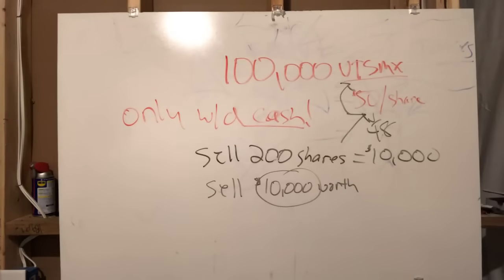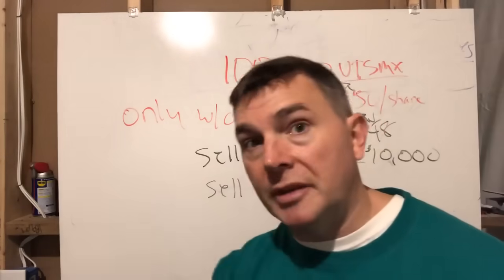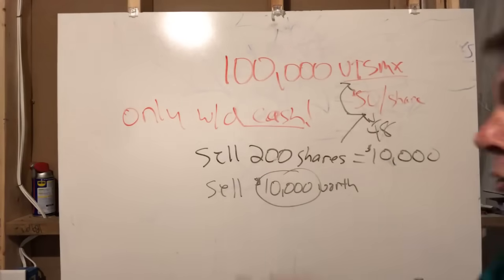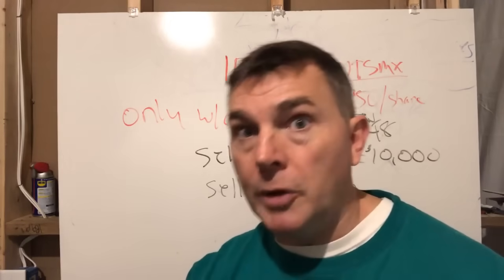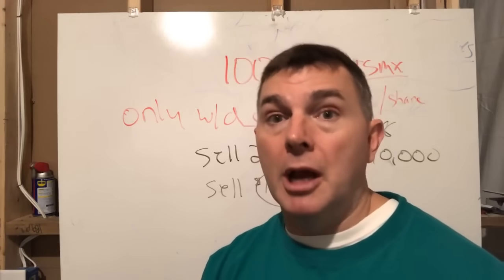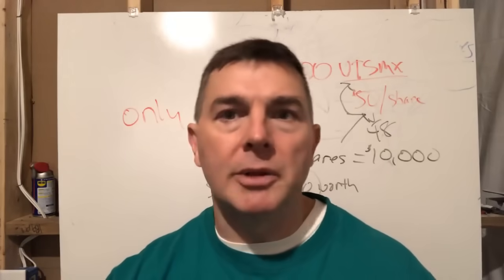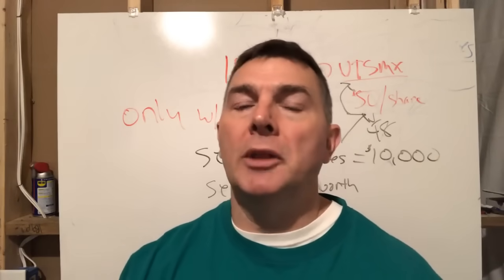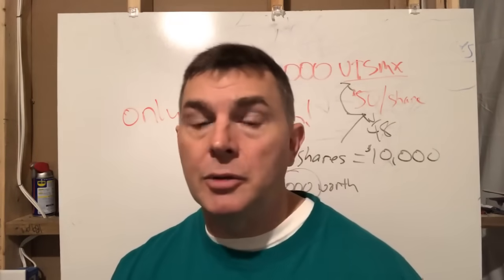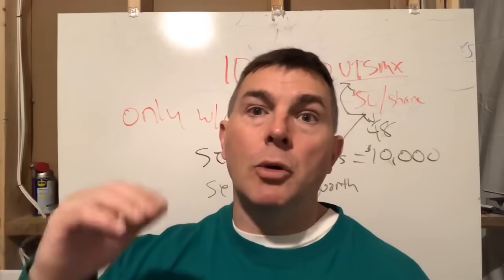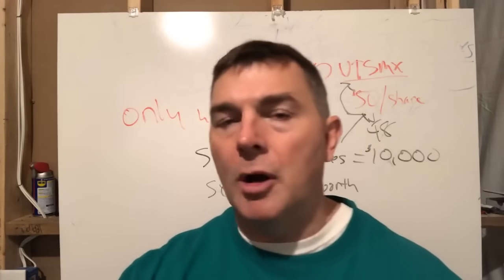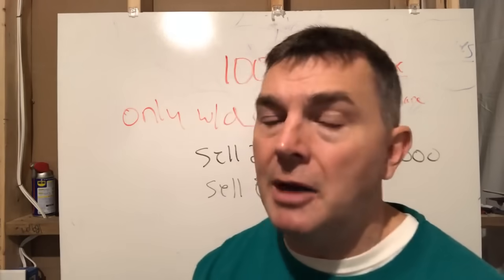So if I need $10,000 and I have a mutual fund, I'm going to sell, tell USAA, I'm going to place an order to sell $10,000 worth of mutual fund. If I need $10,000 and I have an ETF and the thing's trading at $50 a share, I'm going to put an order in to sell 200 shares at the market price, which right now is at $50, because that is what the price will be according to what it is now.